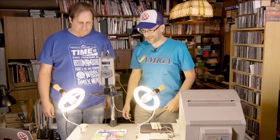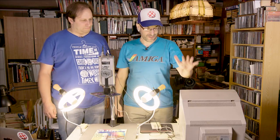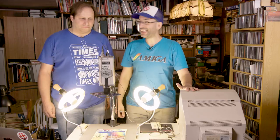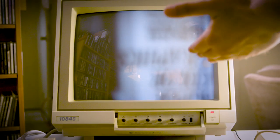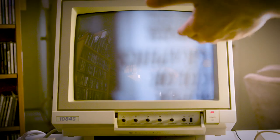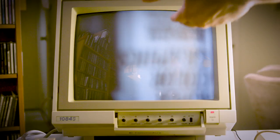All right, Anthony, so let's get into it. Let's do an actual scan right now. So like I said, step one is connecting the camera to your CRT monitor and lining up the shot. So here we have it. And as you can see, a little bit out of focus. Yeah, it needs a lot of work. We can't see much of the magazine at all. It's out of focus.